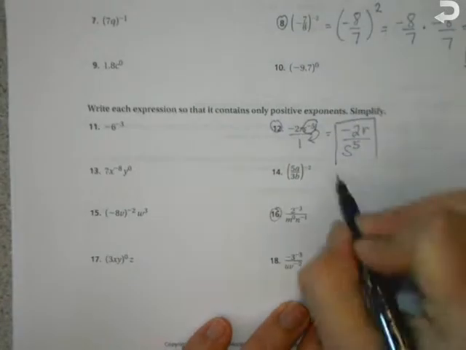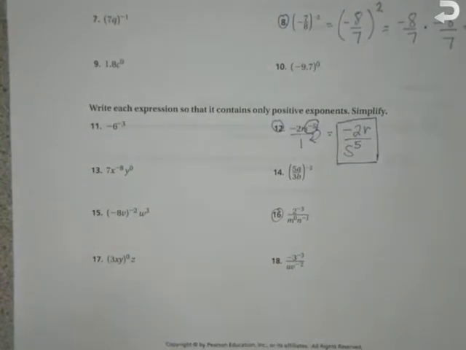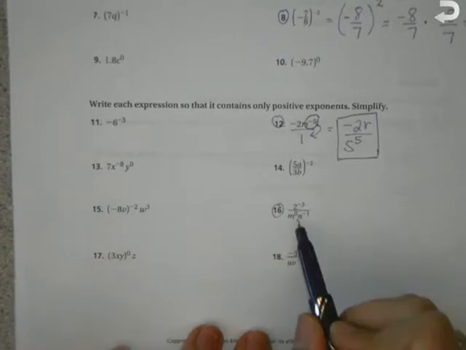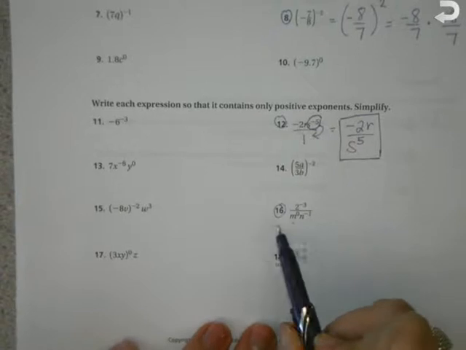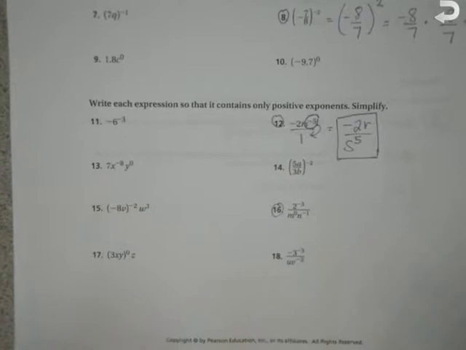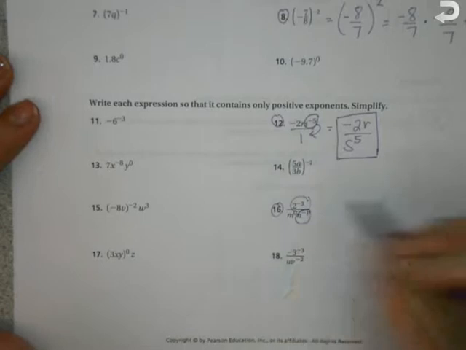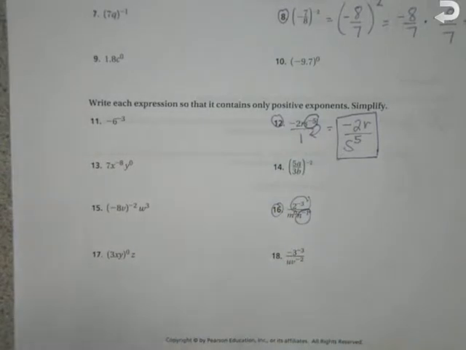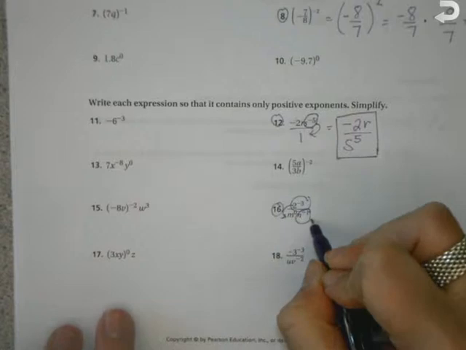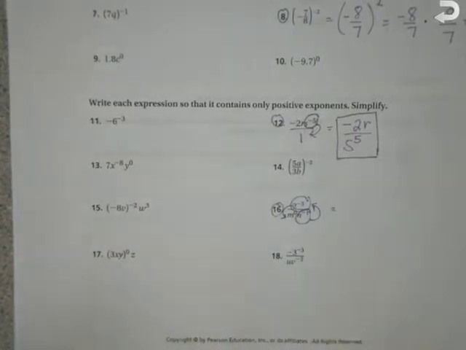Okay. So number 16, 2 to the negative 3rd over m to the 0, n to the negative 1. What has a negative exponent? N and 2. So I'm going to move that 2 down. And what am I going to do with the n? Move it up. So that's why I like to do the arrows. So it helps me visualize moving it. So what's going to be on top? N to the 1 over 2 to the 3rd, m to the 0.